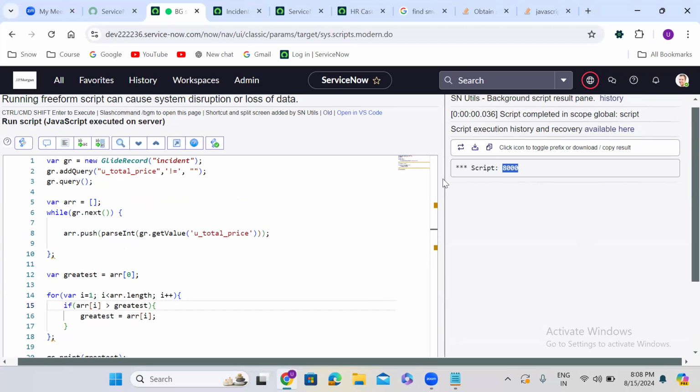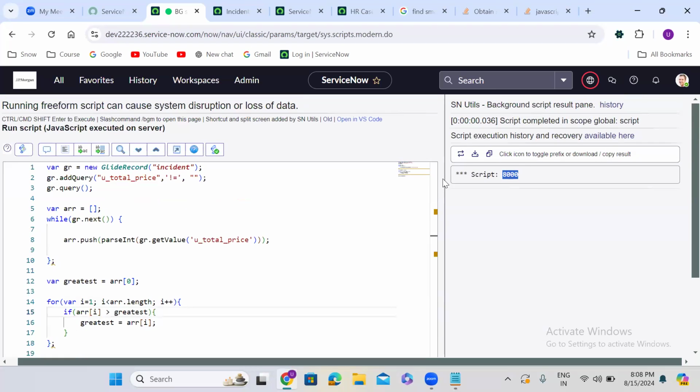So you are able to get the minimum value and maximum value using GlideRecord also, right?